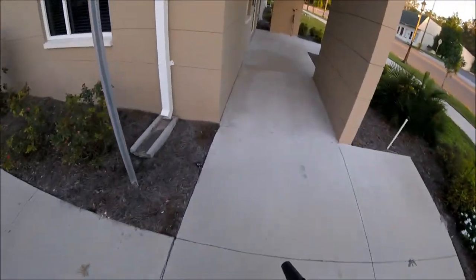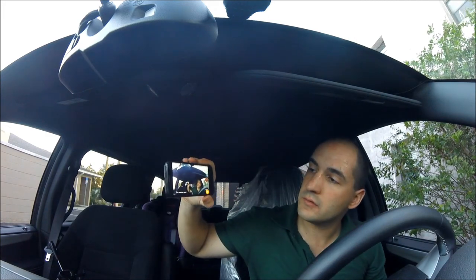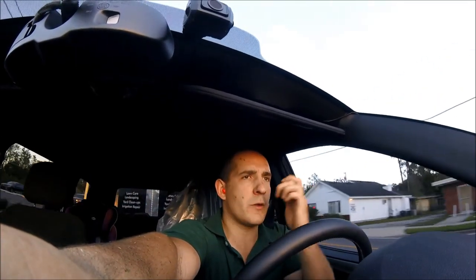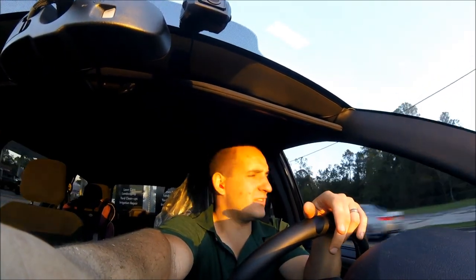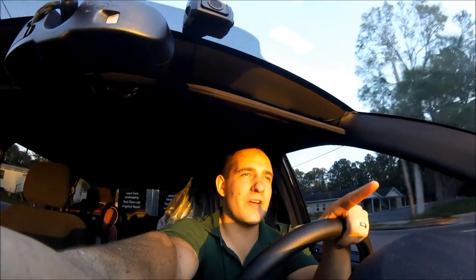I forgot my tripod. You've got to figure out where your camera's pointing with the GoPro because I don't have a screen. If this is the video that focused mainly on all the energy and time it takes to film, I hope you got a good sense of what it all takes — and why sometimes if it looks like I'm doing something weird or not mowing efficiently, it's because I'm worried about what looks good for you guys. Lots of walking back and forth, lots of starting one way and realizing it doesn't look good and going the other way.